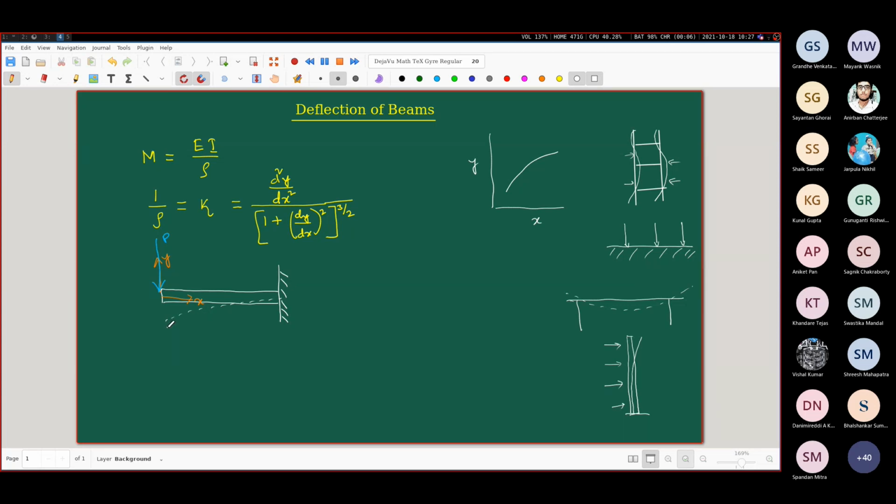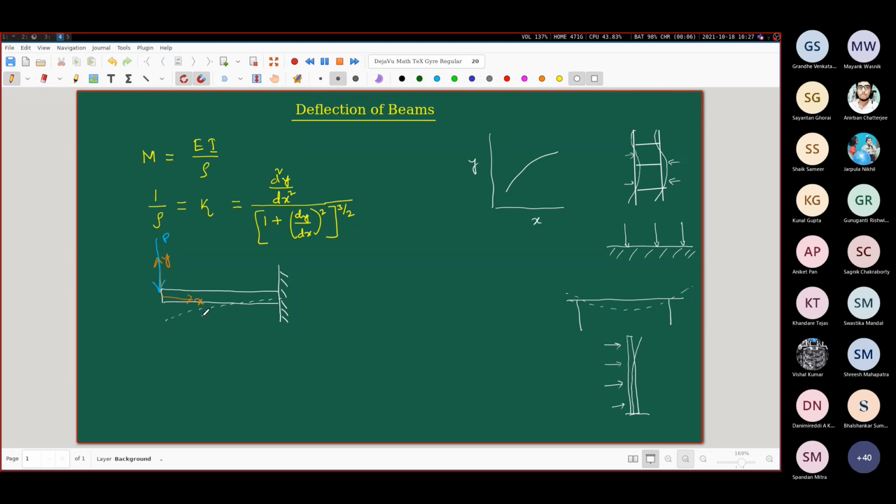And that is nothing but, mathematically speaking, just a representation of a curve. So the deflected shape of the beam can be understood in the form of a deflected curve or some kind of a curved line. Okay, so all these derivatives refer to the slopes and the second derivatives of this deflected shape of the beam. Okay, so if you can wrap your head around this simple concept, then everything else is just algebra and calculus.